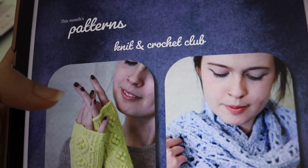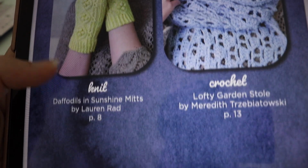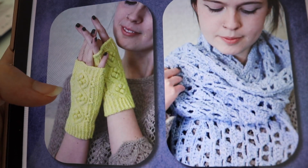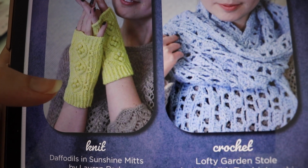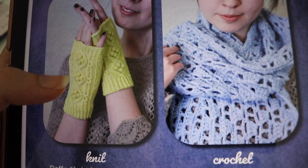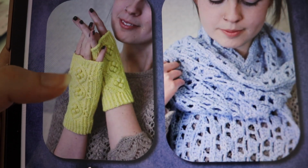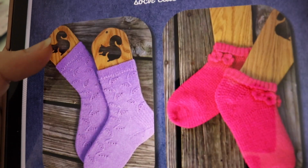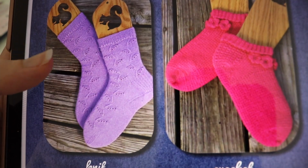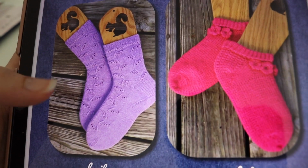And here is a sneak peek at the Knit and Crochet Club patterns as well as the sock club patterns. So you get the knit pattern, which is on the left, which is fingerless gloves, and then it looks like you get a shawl on the right that is a crochet pattern. And then for the sock club, on the left you get a pair of knit socks, and on the right a pair of crochet socks.